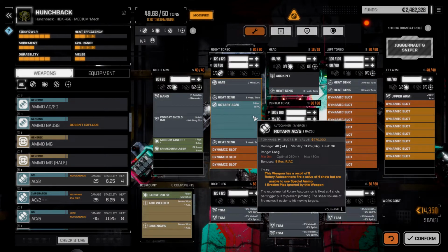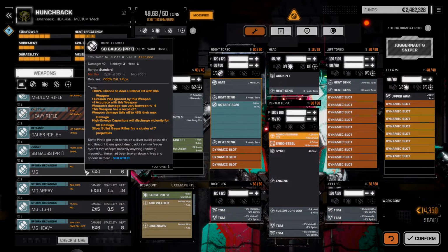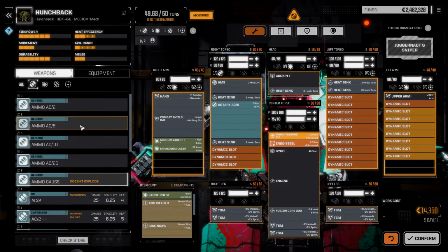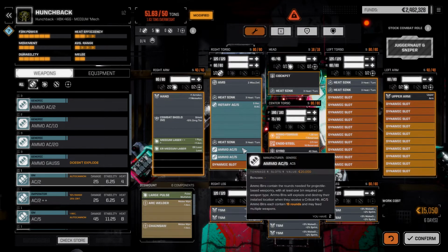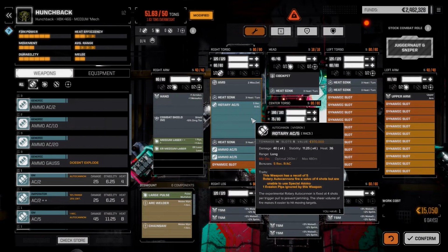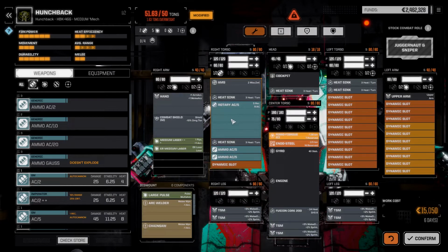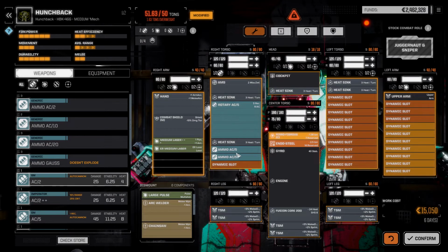Now, how many shots does this thing fire? 4. So in terms of AC-5 ammunition, where is it? Come on. Okay, I completely skipped over it again. 15 rounds, 15 rounds, 30. When it fires 4. Okay. I guess we'll have to see just how much ammo it eats every time it fires. It might just be a case of it takes, like, 1 point of ammo in order to fire once. Because if so, we might need to get rid of one of these ammo containers.